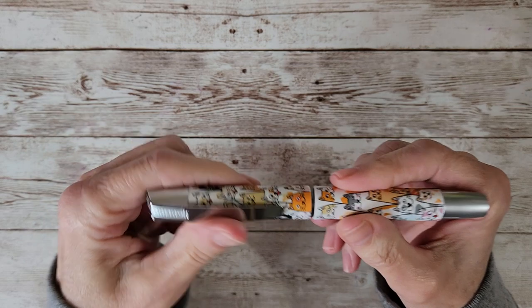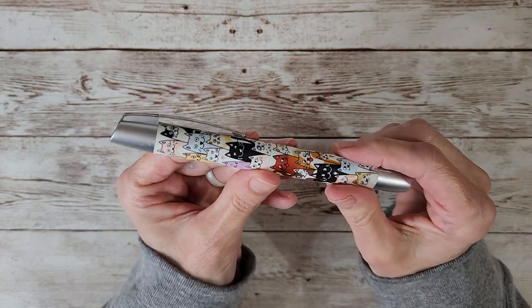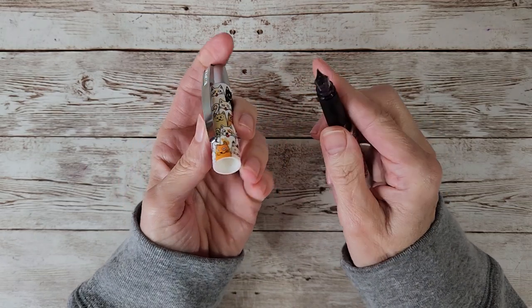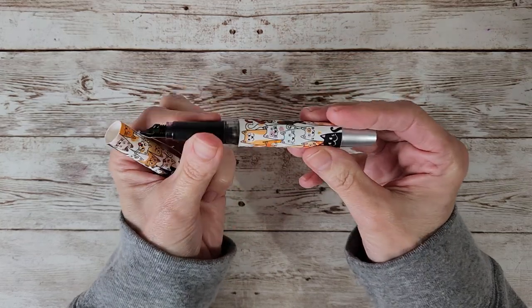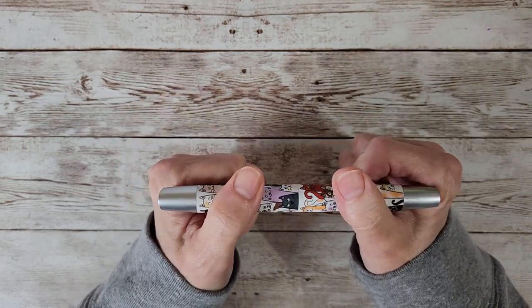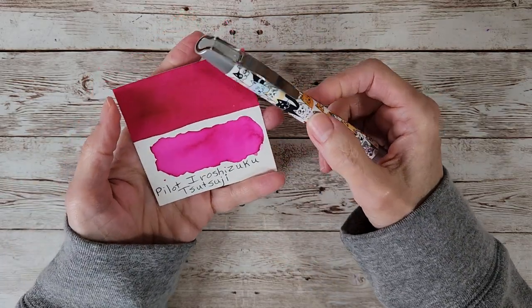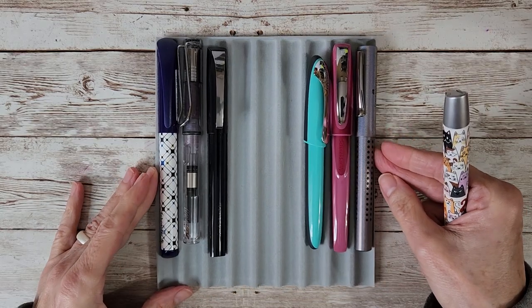It is a snap cap, so it's very handy. I can see this for older students — I can really visualize eight and above, but I think some younger children would do fine with it. I just don't know about the longevity of the materials; I've written with it for two months now and that's not long enough to assess durability or how much abuse it can take in a backpack. I'm also using Pilot Iroshizuku Tsutsuji — a very beautiful bright pink ink in this, which is part of the experience.